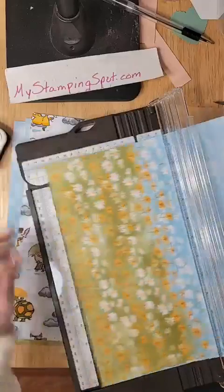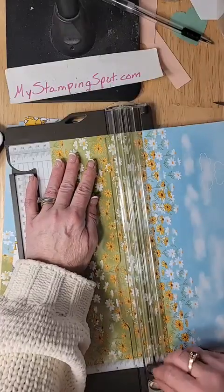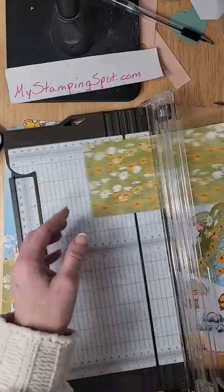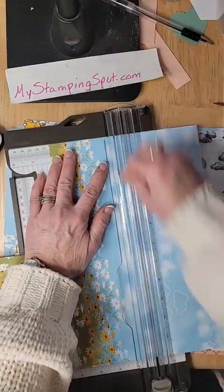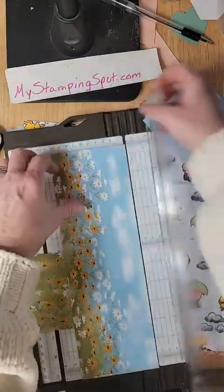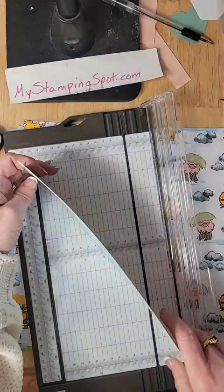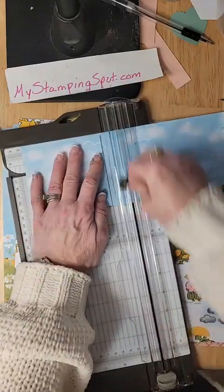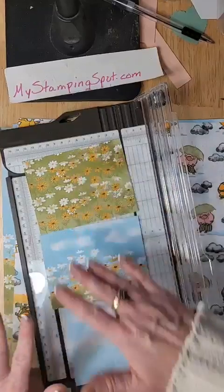I'm brave — I'll do this so you don't have to worry about being brave. You can see that it's pretty. There we have cards — there's four inches. Say we cut them at five and a quarter or whatever. And then this one would give you a completely different card, and this would give you another card. I'm cutting these at five and a quarter, which is like your next standard layer. Wouldn't those make three great cards all using the same pack of paper?